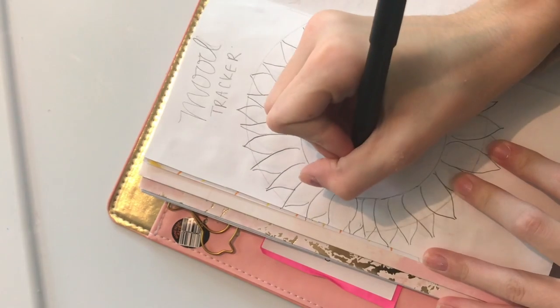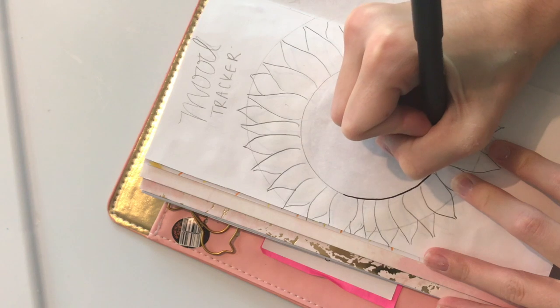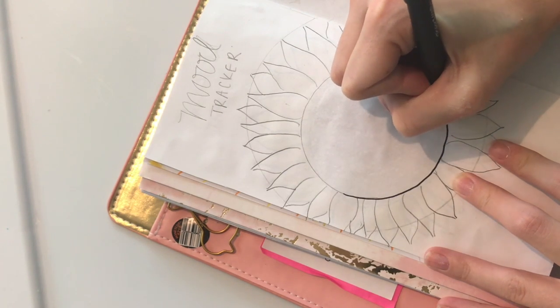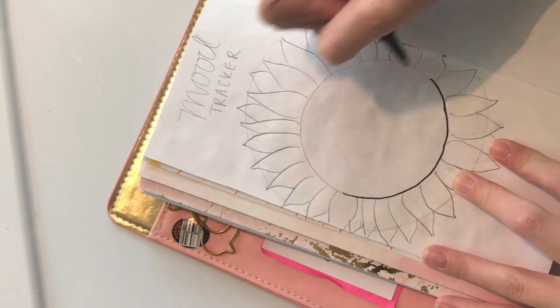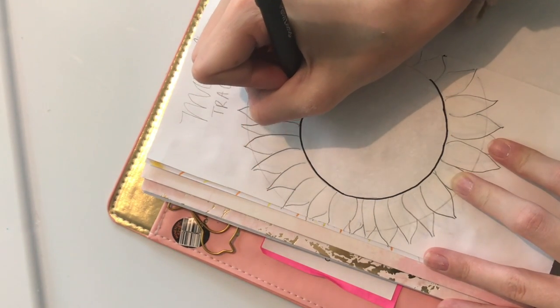Alright, so here we are again with a new mood tracker. This time I'm outlining it again, all the petals, the center. And instead of coloring in the petals this time, I'm just going to be coloring the center, which I should have done the first time around.